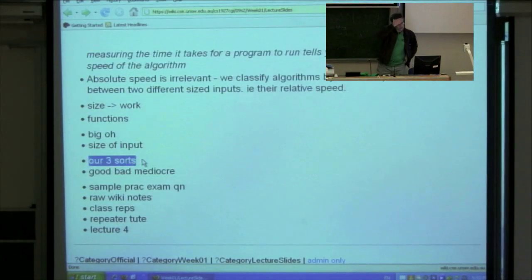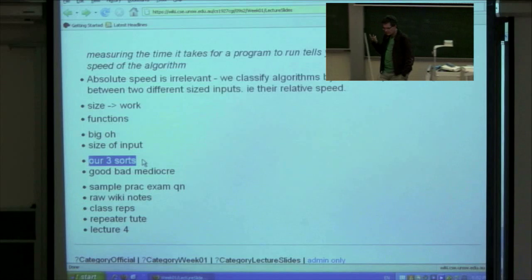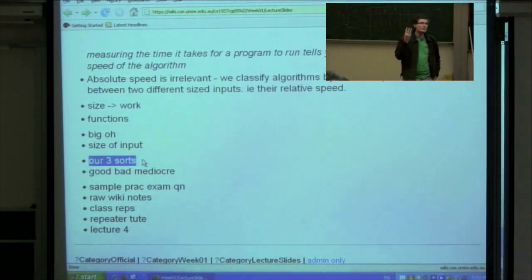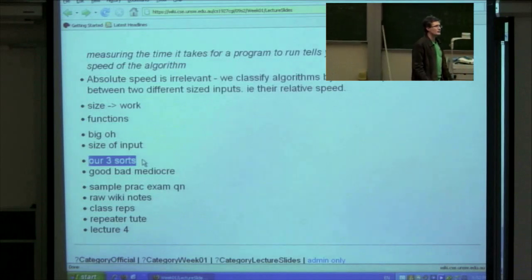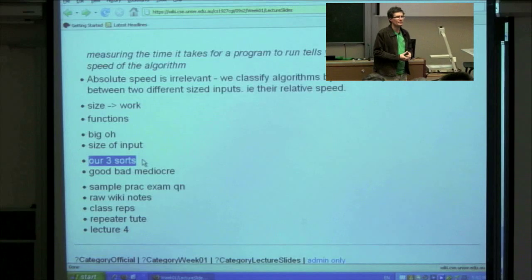Then we've sort of said everything else. So we looked at selection sort, insertion sort, bubble sort. My homework challenge for you, because I haven't given you any homework yet, is code those 3 algorithms in C over the weekend. Because that would make an excellent Prac exam question, I reckon.